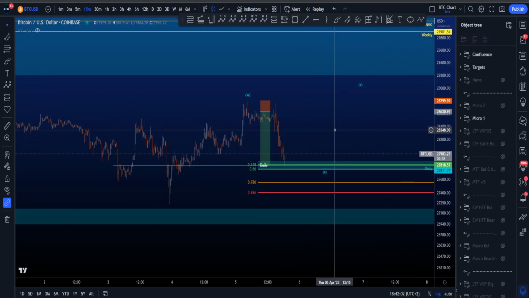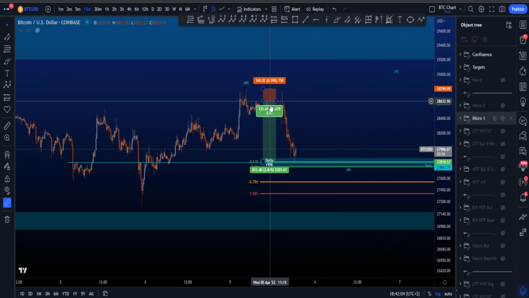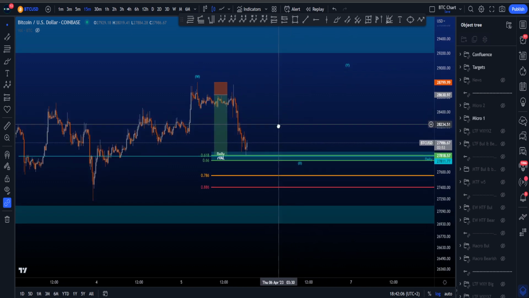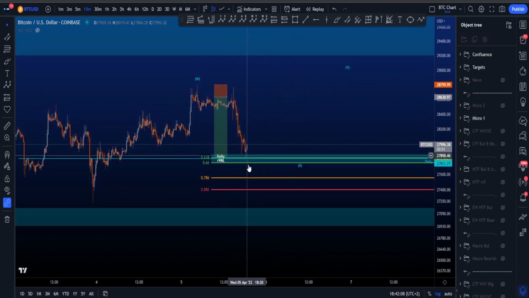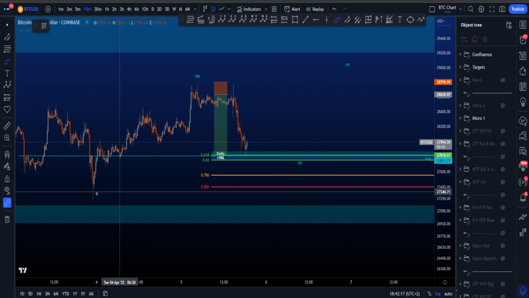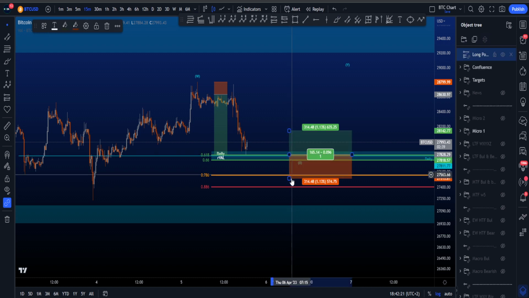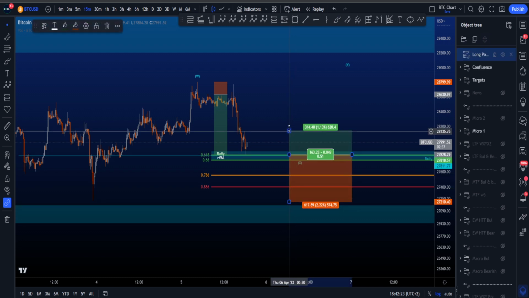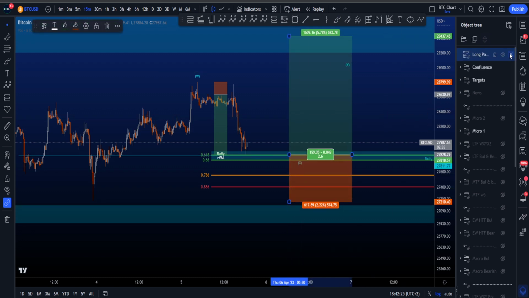Then we have a micro scenario 1, where we had the short setup over here, very nice indeed. First target for this short setup is definitely wave X, where one could of course close it in case wave X is going to be your target. So yeah, very nice. And then for a wave X, we do not expect this low to be taken, so for the potential long setup, it's basically having the stop loss below the low over there, trading it to the upside for a wave Y.